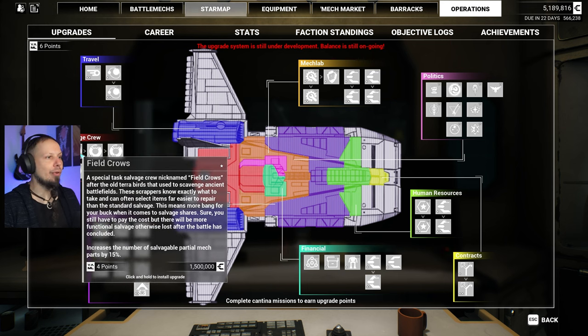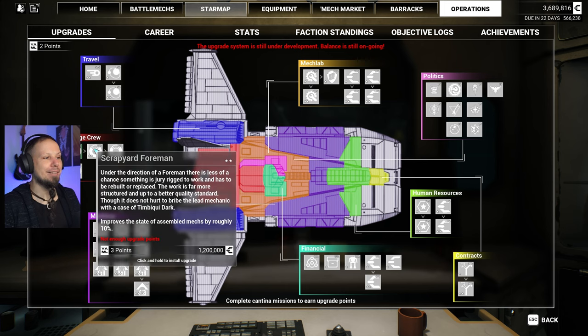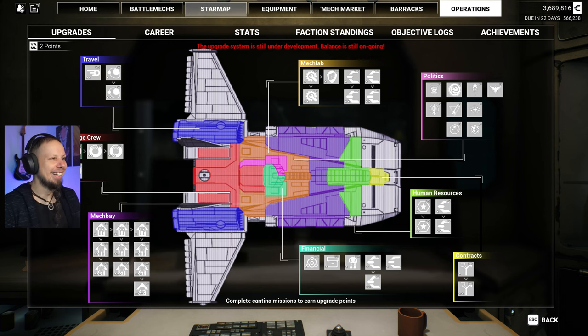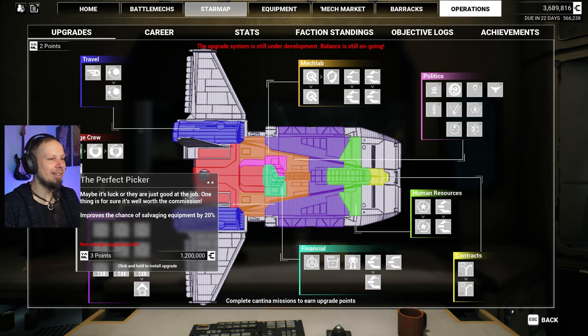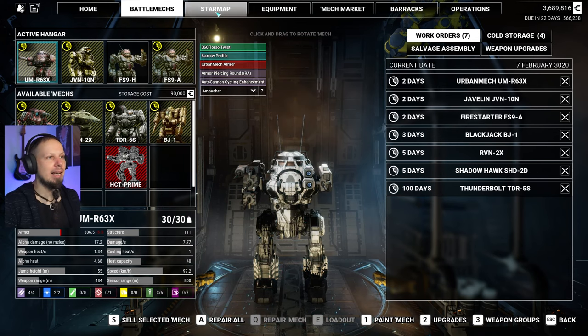So what I'm going to go for now, how do I unlock these? Oh, I have to hold down. Oh, that's pretty cool. All right, we got one. Now we have 2 points left. Improves the state of assembled mechs by roughly 10%. That's pretty good. Yeah, I want that. I really want that. I am a loot boy, so let's go ahead and loot. Yeah, we're gonna play some more Cantina missions, obviously, to get these up and running.